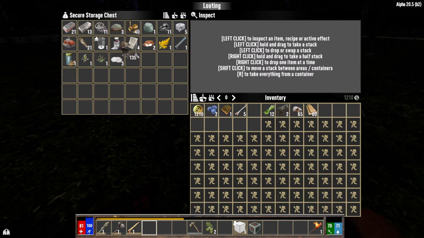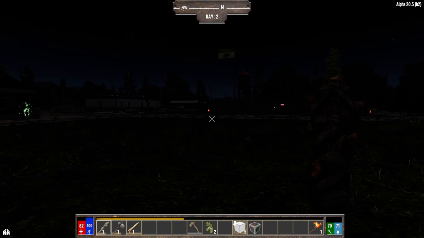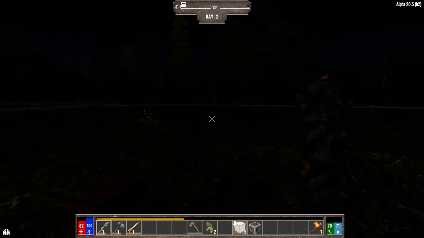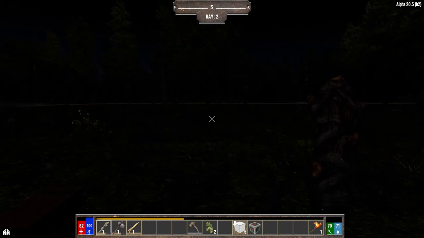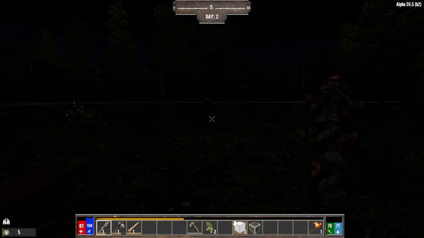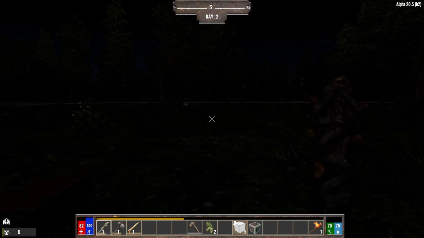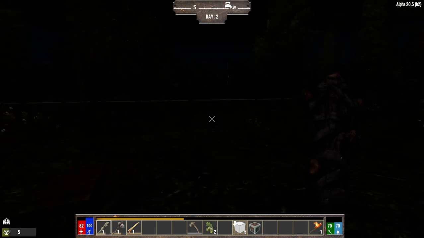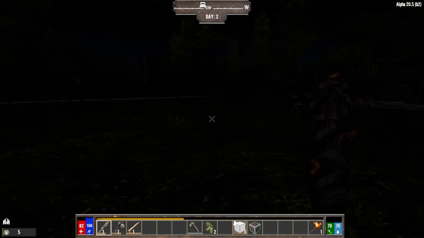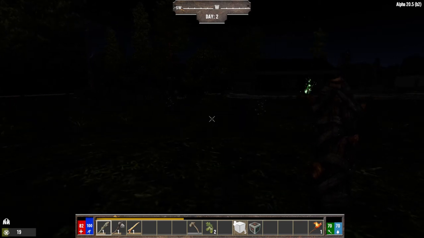Right, someone's trying to creep up on me, so let's get out of here and see what it is. Oh great, just what I don't want. If we crouch, we're only at 5% visible, so that's kind of nice. Just gonna hide for a bit. They smashed that door down, that's good.